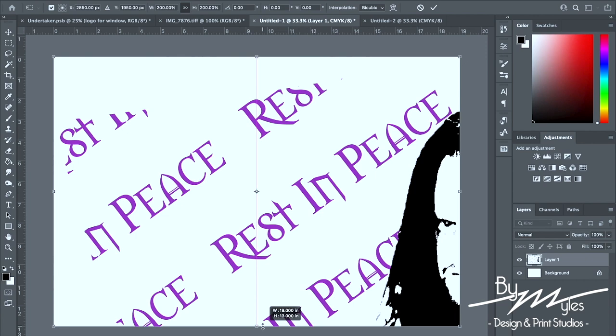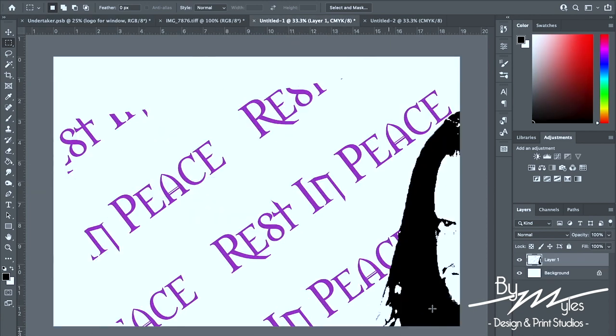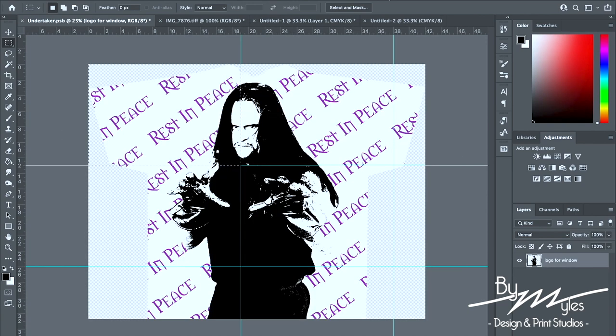This is your t-shirt — you might not see it but this is the t-shirt in the background. If you do an all-over print where you have the t-shirt being all black or all purple — as I've done with the Owen Hart one before where it was all pink — it's a little bit easier to see. But with this one I just wanted to do a white tee with purple, super simple and a little cleaner for when I print it out.